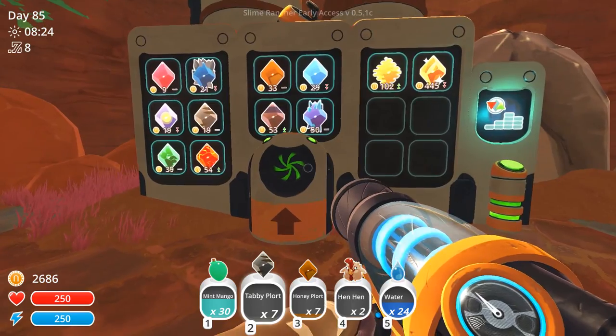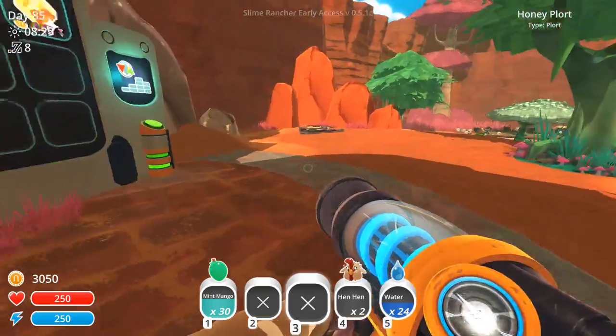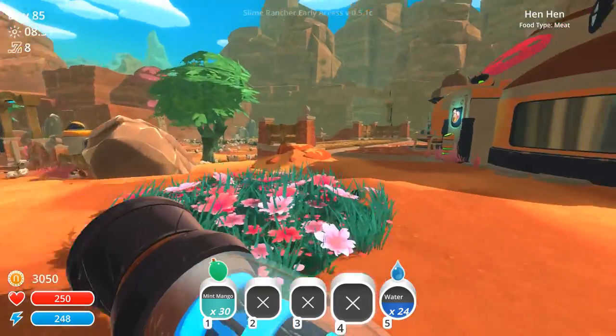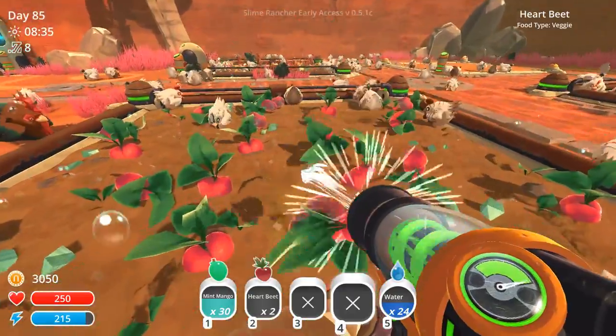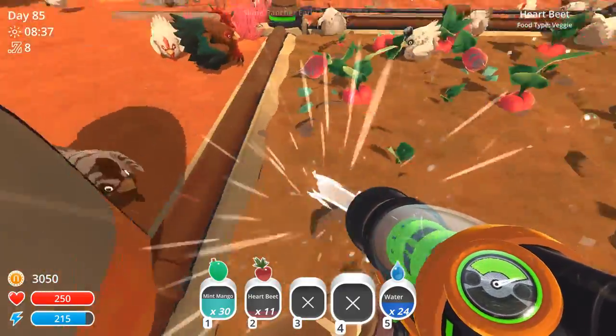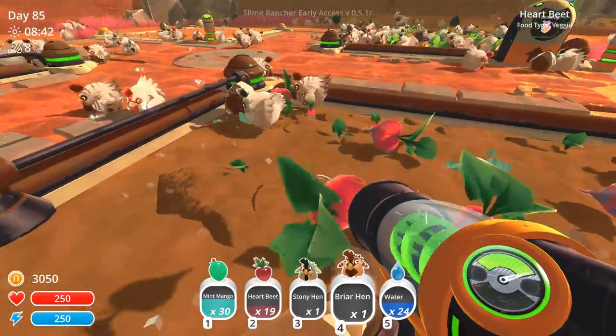And now that we have a reliable source of hunter plorts coming from within the cave system, I think that's playing a little bit too much with fire, and we probably don't want to keep those guys anymore. All right, let's go ahead and gather up all these heartbeats. We have a few of our wonderful slimes who would actually enjoy having some vegetables.